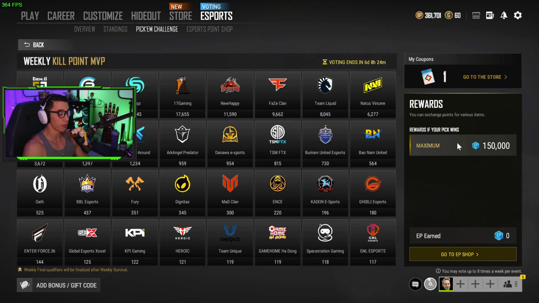MVP, I would vote in this order: soniq, TSM, Oath, Unicorn, Petrichor, and Na'Vi. I wouldn't honestly vote on all six of those teams, but if you have just a boatload of coupons and you want to use them, that's the order that I would vote in.